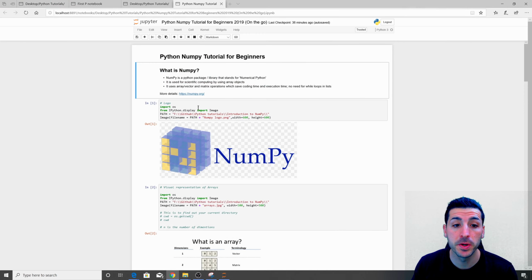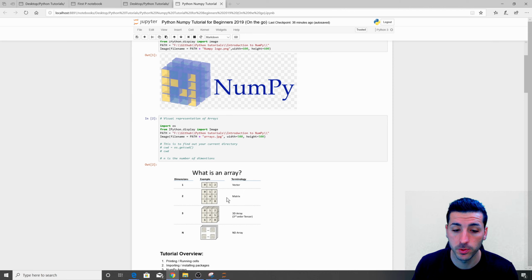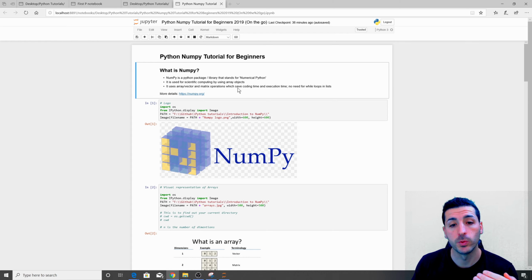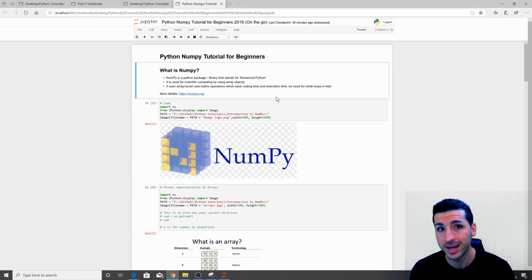Right, the last thing now, NumPy uses all these vector, matrix, and array operations when it applies calculations, which saves you coding time as it takes less code to get to where you want to, and also execution time. They execute faster, just because you don't have to go through every single line in your table or in your list when you're writing while loops. I know it's a bit difficult to understand this as a beginner, but you're going to understand this later on once you've mastered NumPy and Python in general.